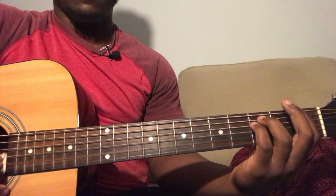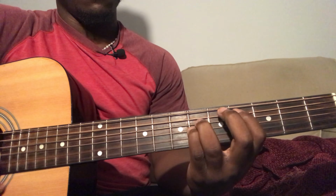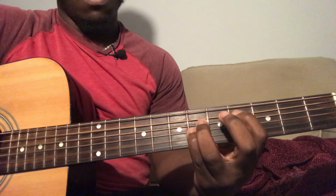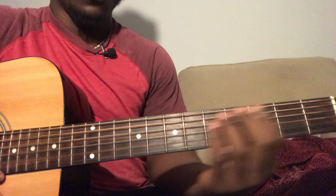So the F power chord, down, and then the C power chord. Then repeat one more time. And then the G flat, D flat. And then repeat one more time. And also, if you don't want to play the strumming pattern, you could just strum the chords down once.